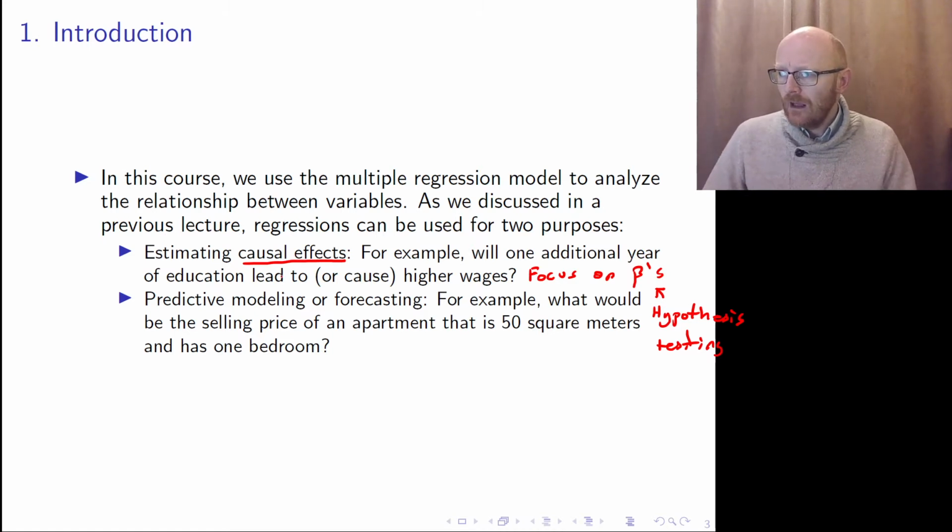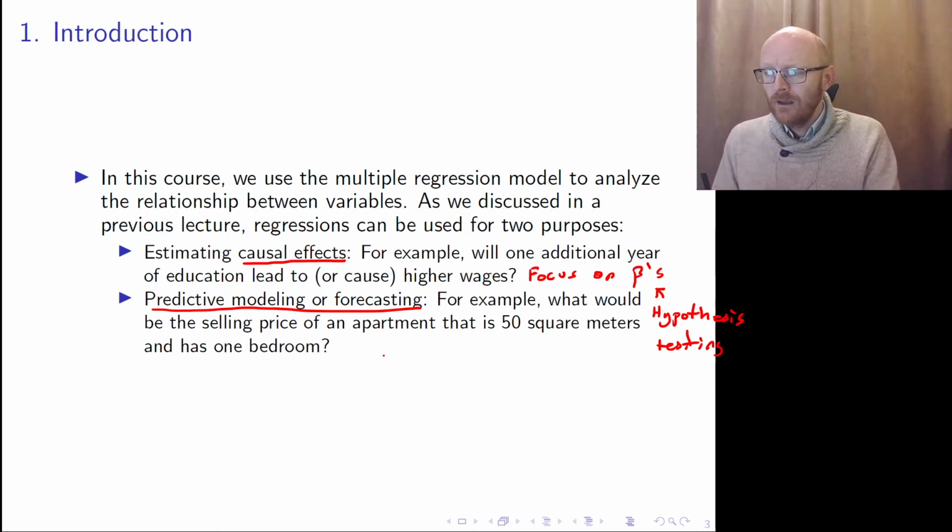But we can also use the regression for a different purpose. We can use it for predictive modeling or forecasting. Forecasting is just projections into the future. For example, what would be the selling price of an apartment that is 50 square meters and has 1 bedroom? Then you just want to make a model which explains as much of the variation in y out of sample.